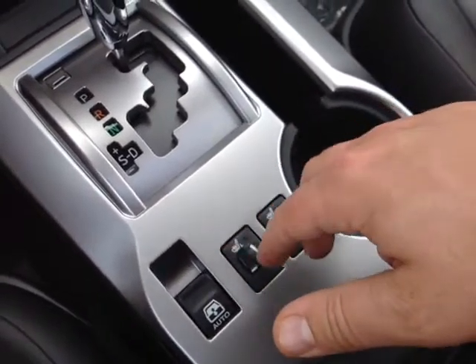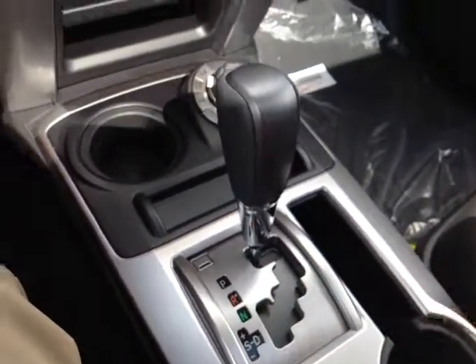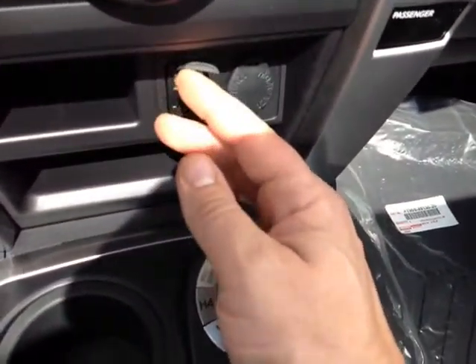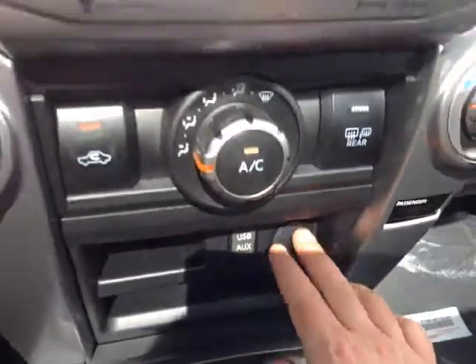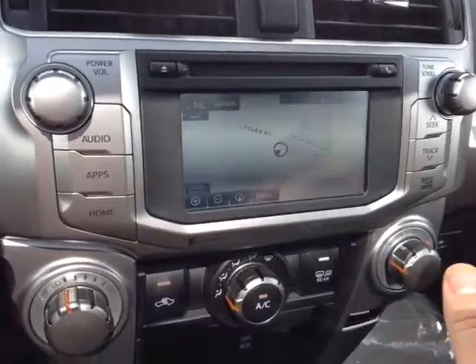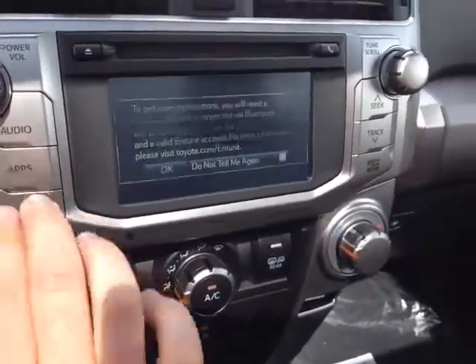You've got a nice leather-wrapped steering wheel with volume, track, and mode adjustments on the left side. On the right side, Bluetooth and speech recognition for your compatible phone, a display adjust button for the center display, and cruise control are all standard. Down low, we've got controls for the power sliding rear window and the heated seats, a gated shifter with a sequential mode.